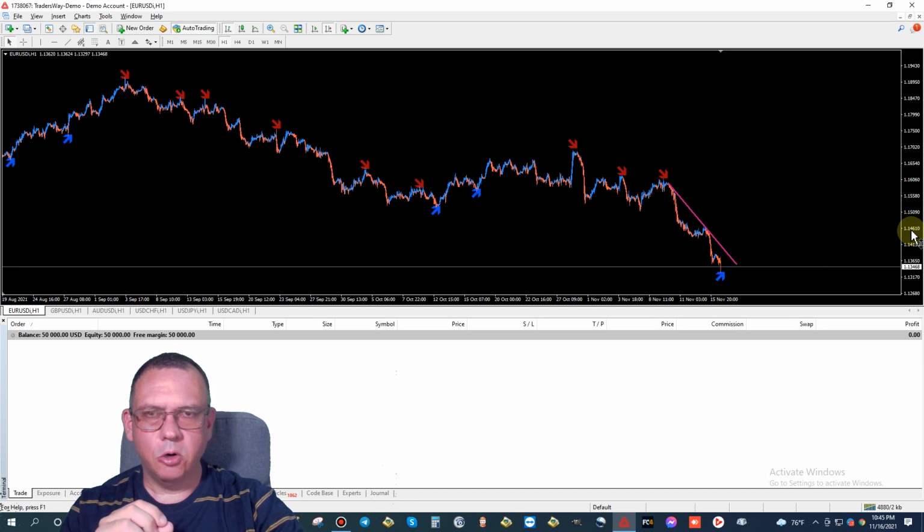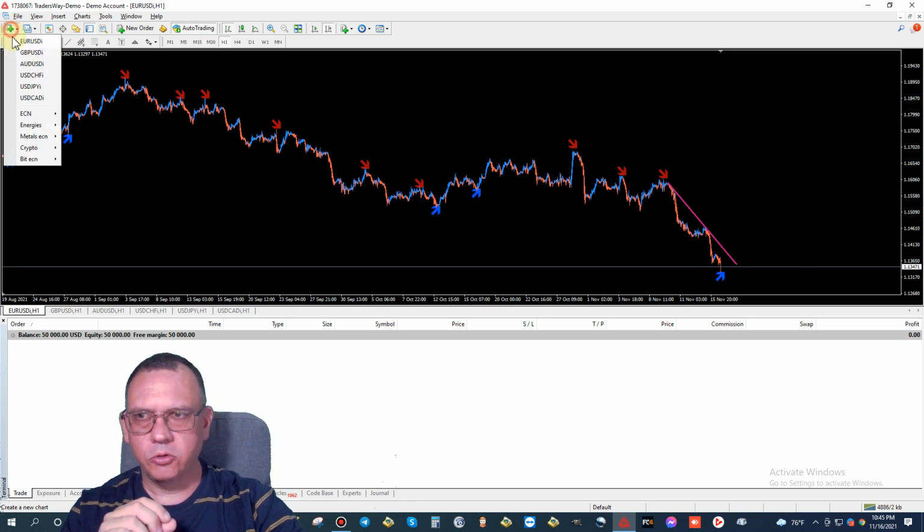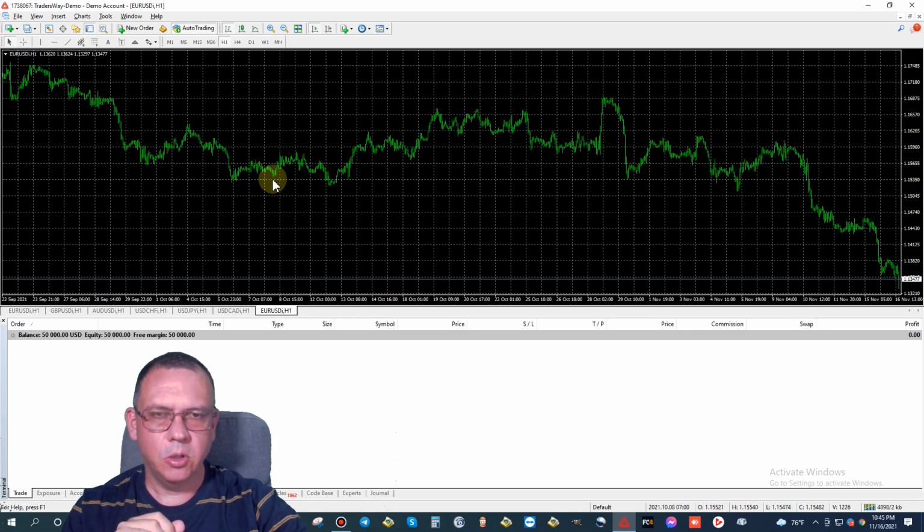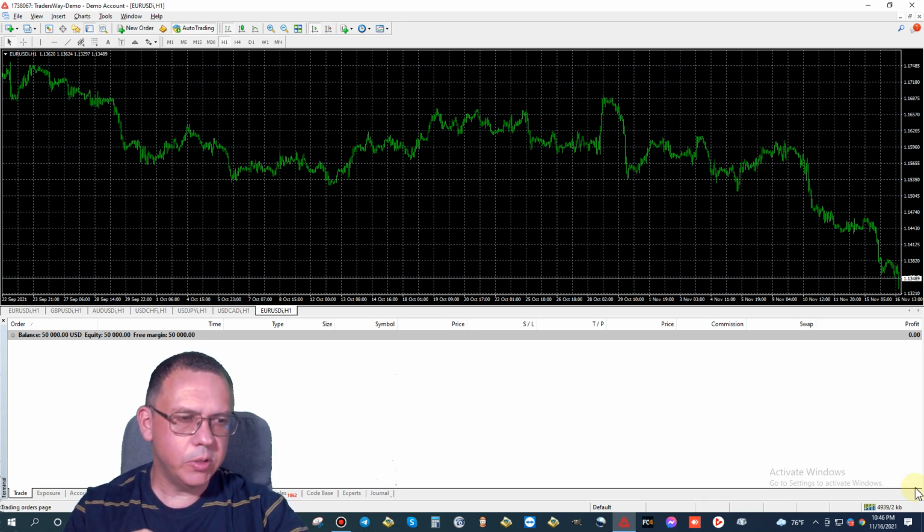Now I want to go over how to install. Okay, I'm going to draw a fresh chart, and this is what you're going to see when you first load your MetaTrader. Just a chart just like this. I'm going to send you 3 indicator files, okay, and you can download them. I'll send it to you in an email, and then you can download them, put them wherever you want in your My Documents or desktop.